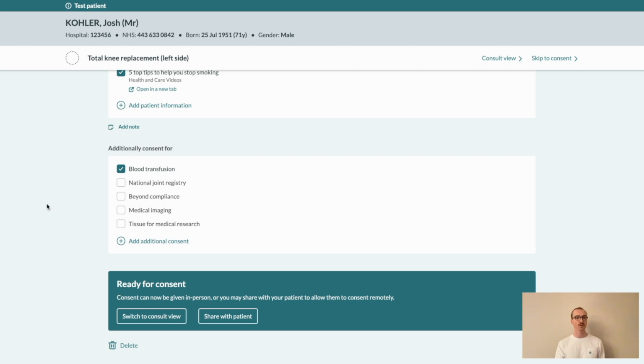This can be done in several ways, depending on the context and clinician preference. In this scenario, we'll use consult view to guide the consent conversation between the patient and clinician. Consult view takes what's been selected within clinician view and presents it in a patient-facing format.